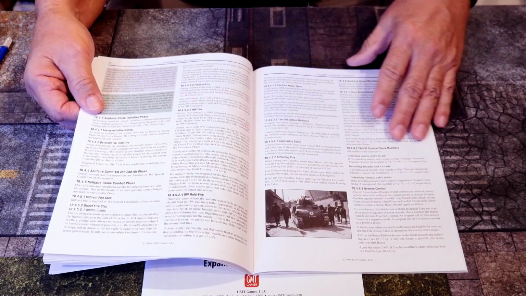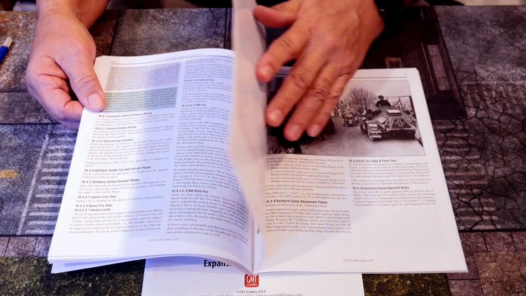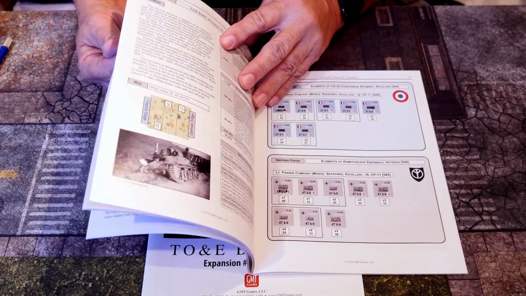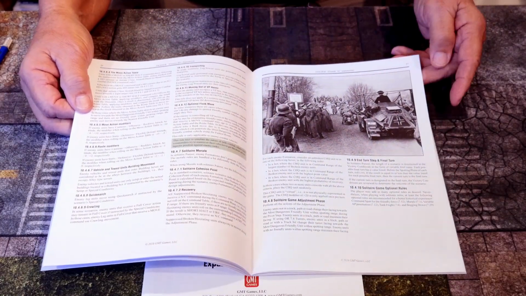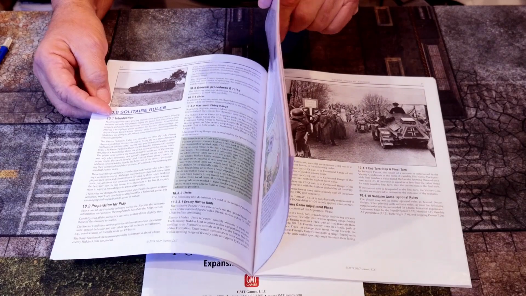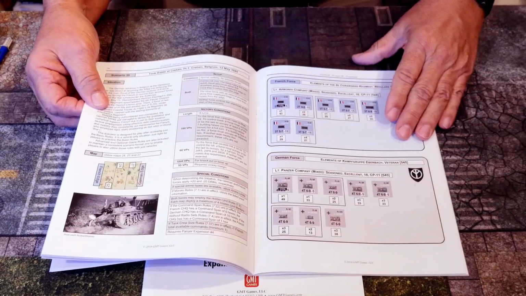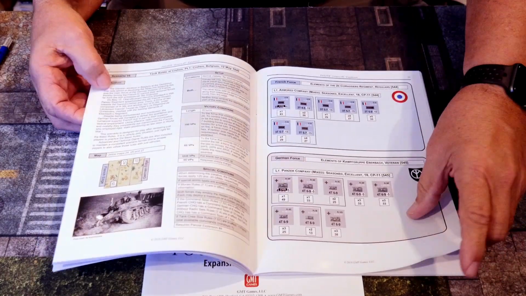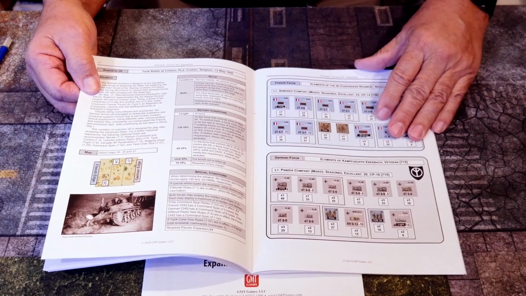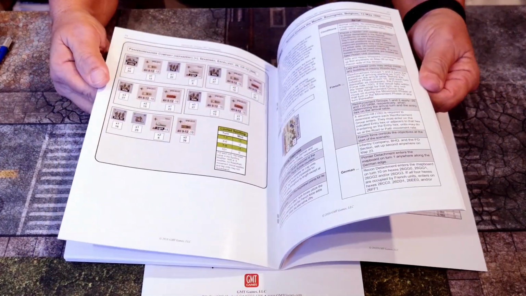And still continuing, talks about stacking, solitaire game, movement phase, movement action table. So it starts on 14 and goes to 27. So these are all your solitaire game rules. And then we have scenario, solid situation here. Let's see. These are scenarios. Now it doesn't say if they're for solitaire.